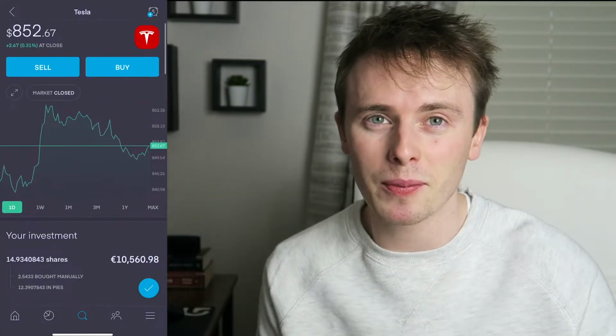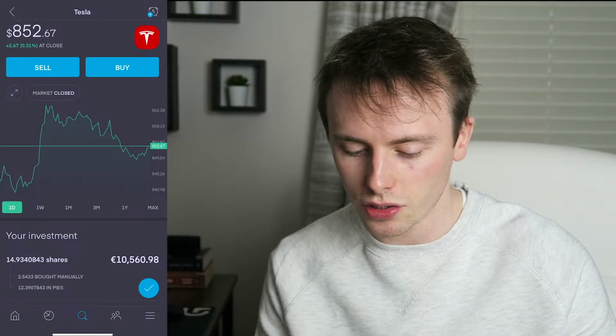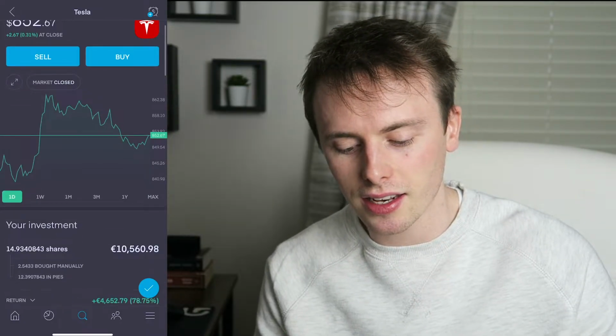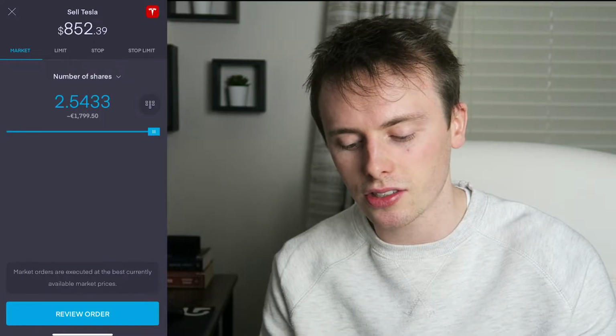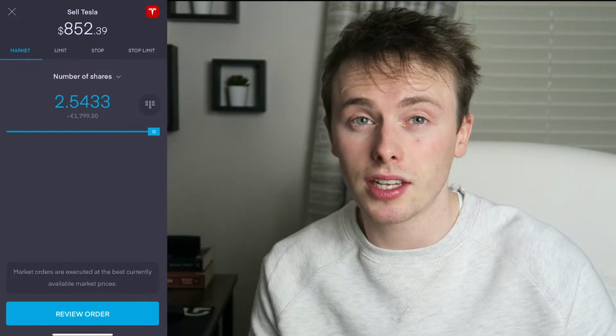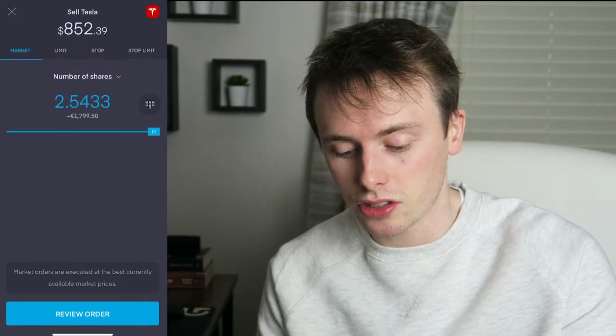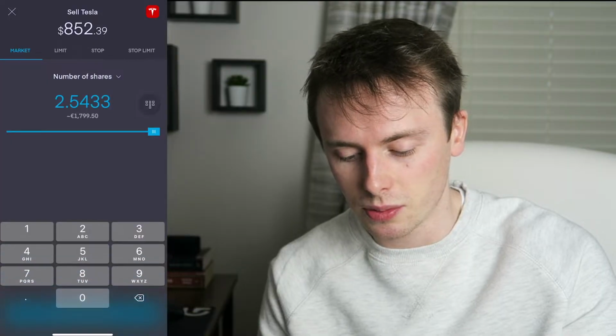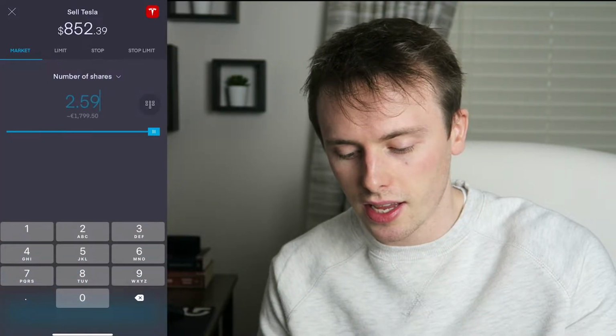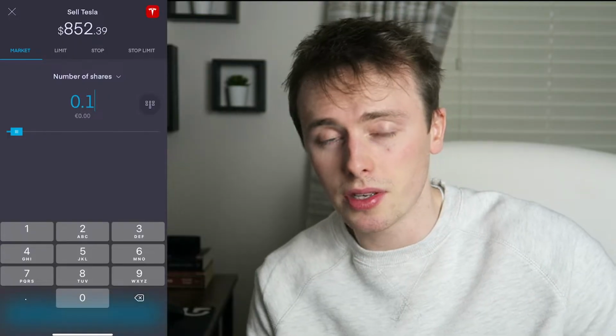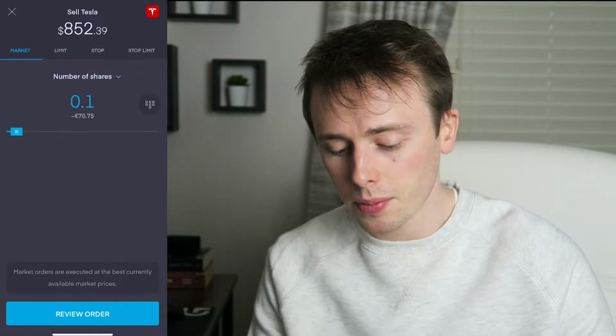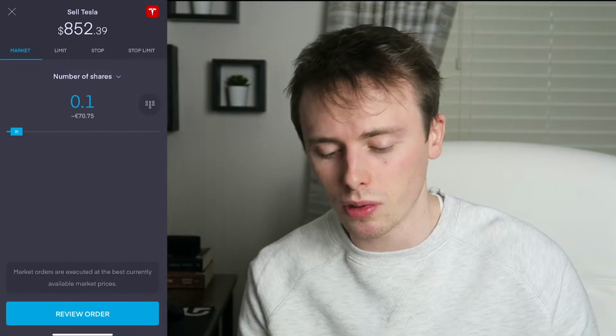So that'll probably make more sense when we get into the pie as well, but let me just show you here, for example. If I click sell, you can see the max amount I can sell using this scroll wheel is the amount that I bought manually. And you can also just use this number pad here, and put in whatever amount you want to sell. I think 0.1 is probably the lowest limit you can go on selling something. But yeah, there's a couple of selling options here. We'll go through these as well.